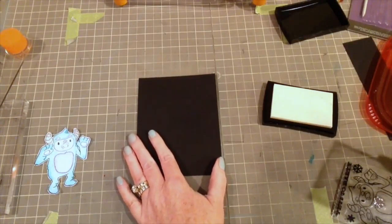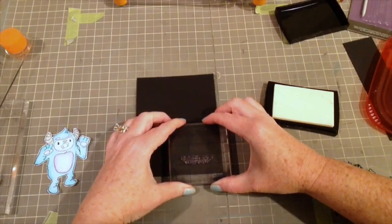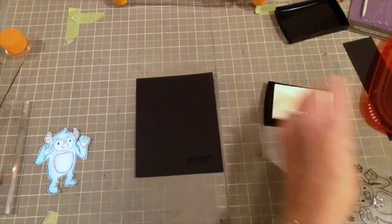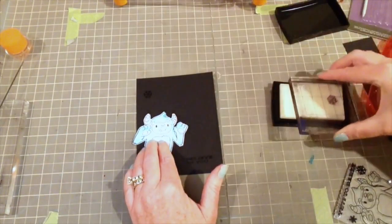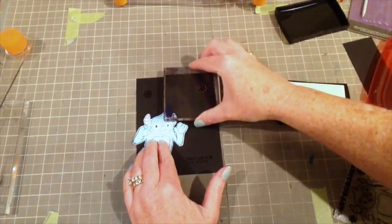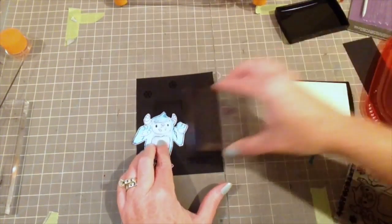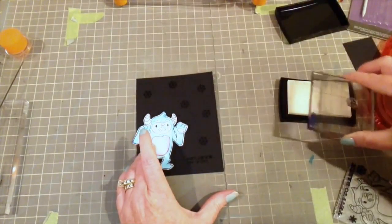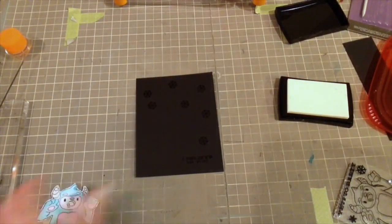I'm going to heat emboss this. So I'm using my Versamark, and I'm putting that down. So I kind of had that idea of where the Yeti is going to go, and then I'm going to be using the larger snowflake, and I'm just dipping it into the ink and then placing it around the Yeti, and you can kind of see in the light how that's looking there. And there's no particular reason, I'm just filling them in and putting that down.